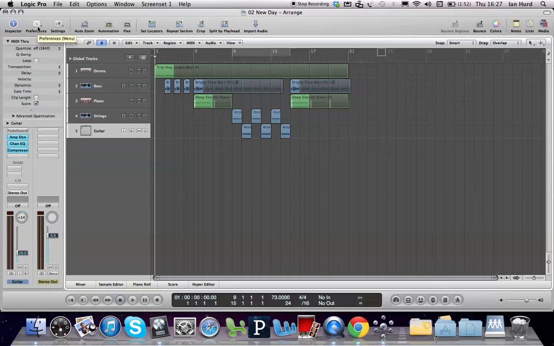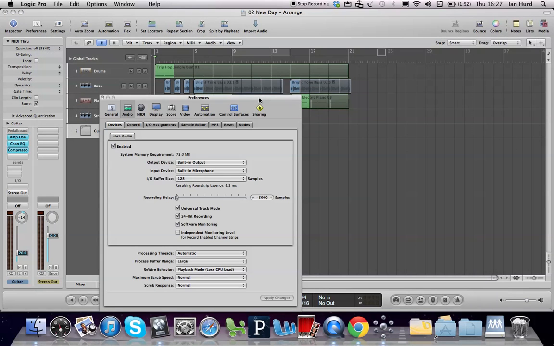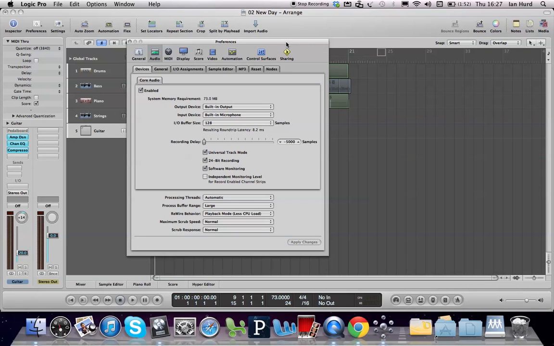Okay, so if we go to Preferences and Audio, this brings up the Preferences section. So here from the Output and Input device menus, we can choose the desired interfaces. Now, I should have gone through this with most of you by now, but obviously, this tells us where we want to send our output to. At the moment, I've got this set to built-in output because that's all I've got. I don't have a sound card set up on this at the moment, but you will have your Fast Track set on there, so it will either say built-in output or it will say Fast Track.